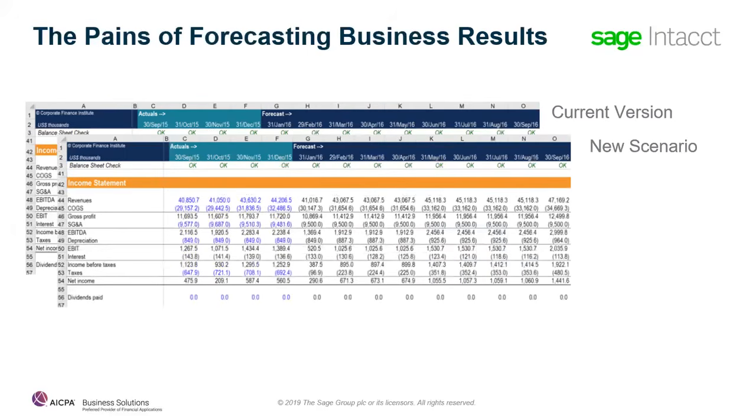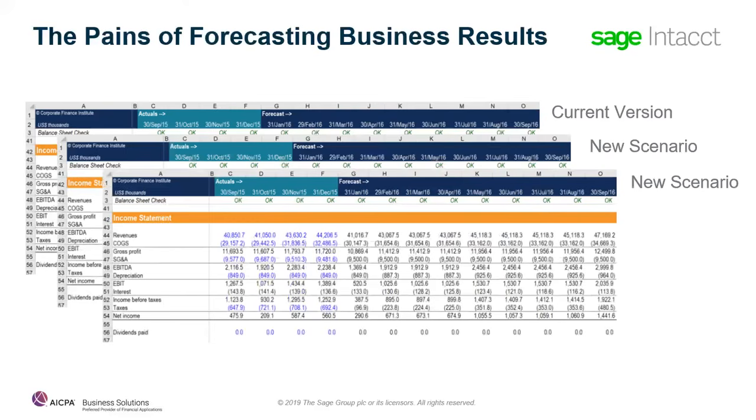Now, whenever a new scenario comes up, like increasing spending or hiring more people, a finance team would have to create another spreadsheet that has actuals and the new forecast. And this cycle continues again and again anytime a new scenario needs to be evaluated to do a forecast. And the more this happens, the harder it is for finance to see and understand the difference from what you were originally forecasting. And then when different scenarios have to live in different spreadsheets, there isn't an easy way to see the financial impact comparatively to see what could happen to the business.